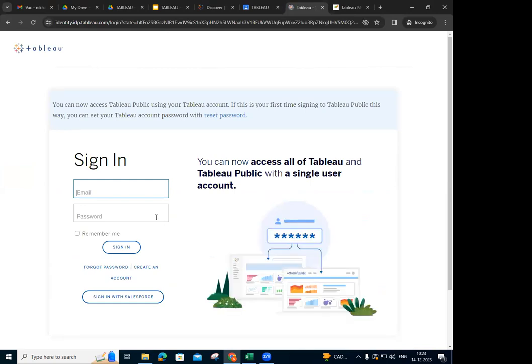Now I have already created an account, so I will directly put my email ID and password and sign in. But if you are using it for the first time, you are going to click on create an account. Please give a legitimate email ID because they will send you a confirmation, and please enter the correct phone number. So now click on create an account. Everyone create an account. That is why I posted this link in advance so that you are able to create an account.